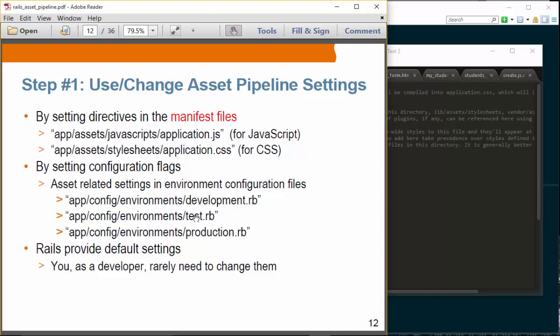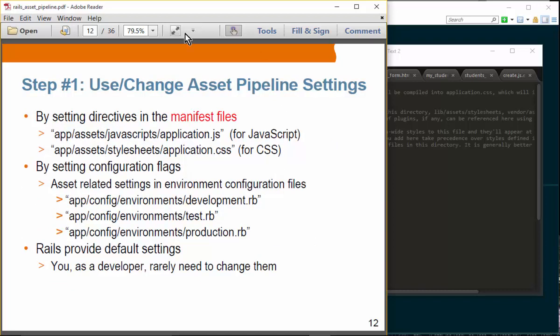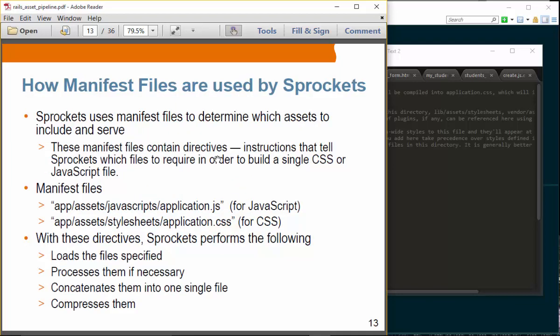Okay, so let's talk about these manifest files, application.js for JavaScript and application.css for CSS, in a bit more detail, and how they are used by Sprockets to support asset management.